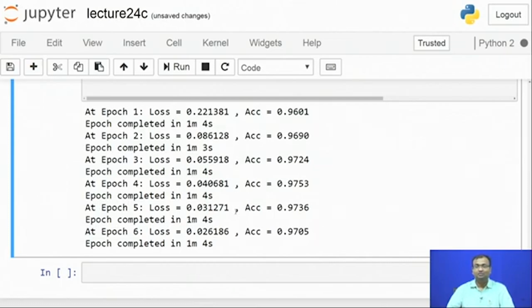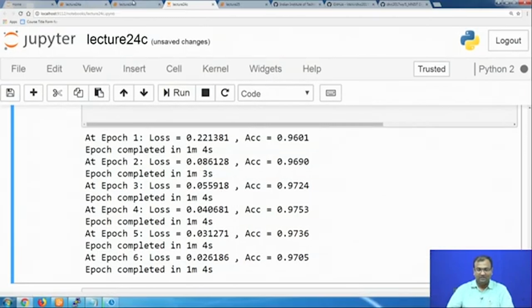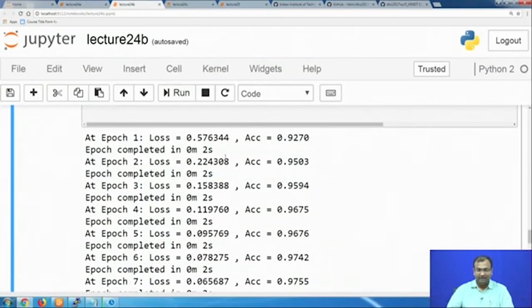In 7 minutes you have been able to gain just 1% of accuracy, as compared to the earlier batch update case where, within just 2 seconds, you were able to see a change in accuracy of 3%. Now that's a significant change, and in this initial curve, in the first 2 seconds itself you reached about 92%, compared to here where it took almost a minute to reach 96%.